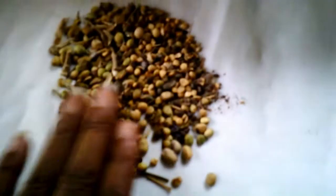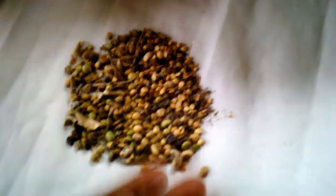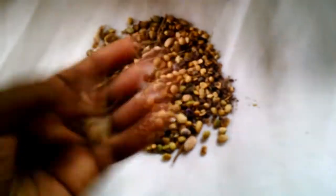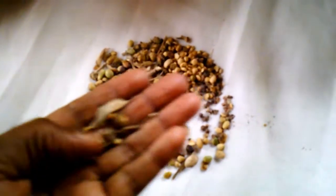You can see that I've already picked out the dead ones and the stones inside them. You can see how it is. You don't have to soak all this because it could spoil your food. So this is what will make the soya beans not good when you prepare it. So I'm going to be preparing this.